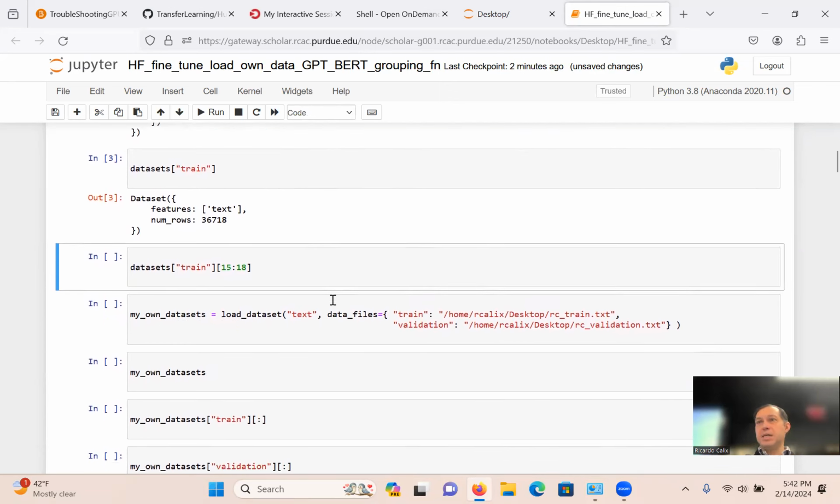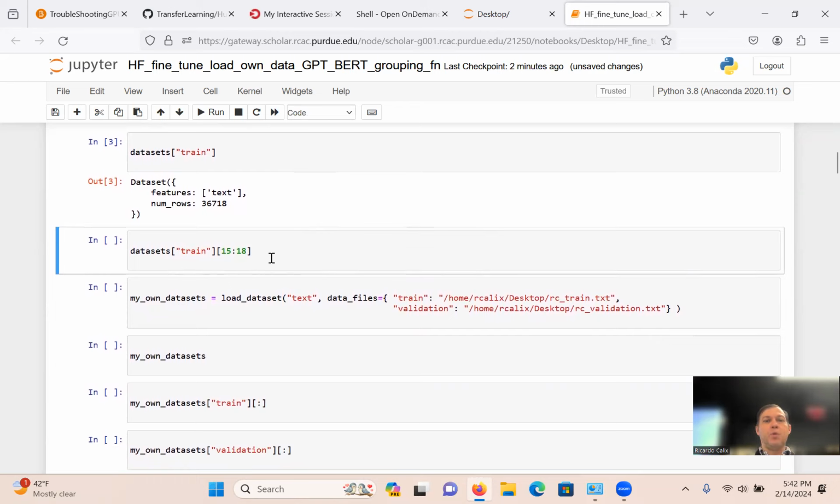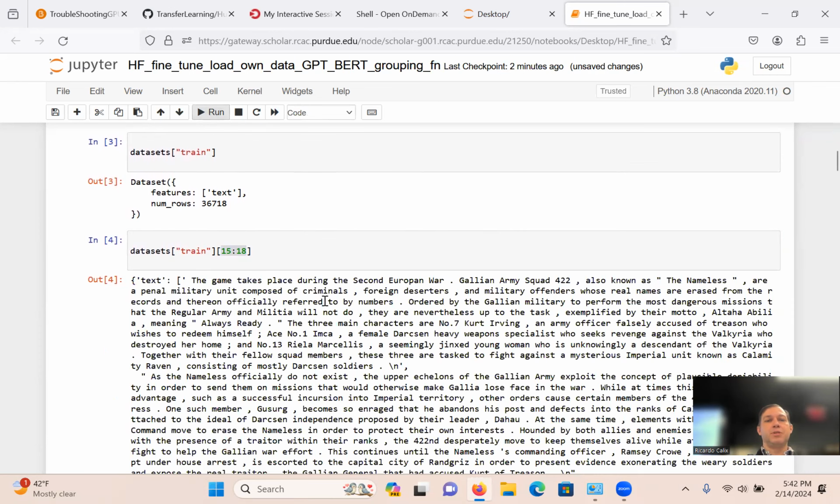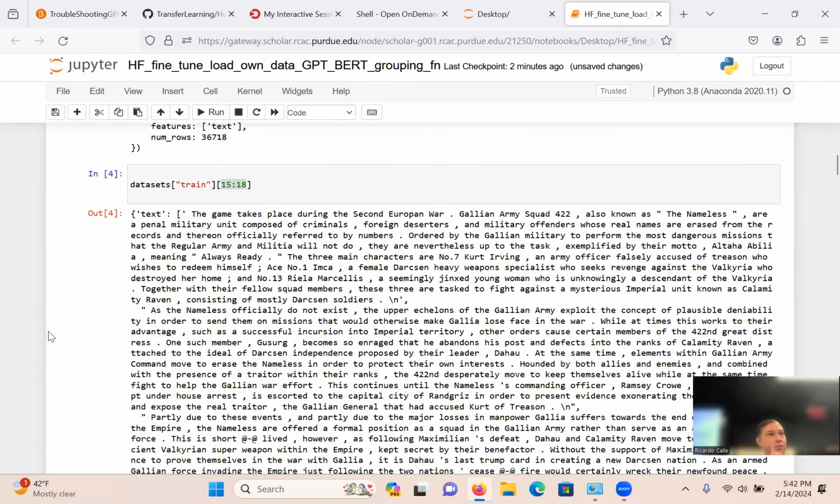This is the example. If you want to look, this is basically like slicing, right? So you can just slice a few sentences in there. Notice in there you got the feature text, and then you've got "the game takes place during the Second European War." Notice that they do have these new line characters. I actually looked at this, and when I put in the enters, it did not add them in here.